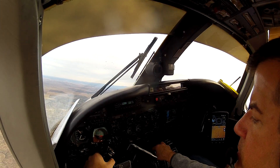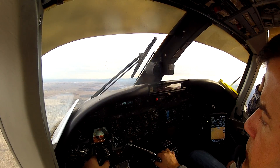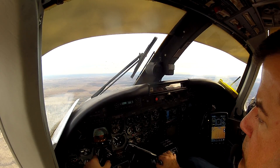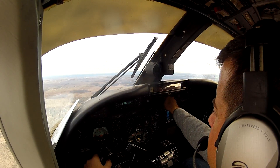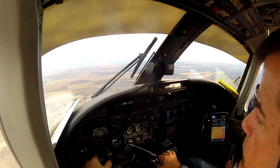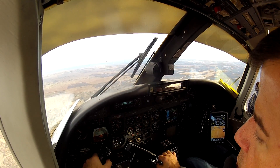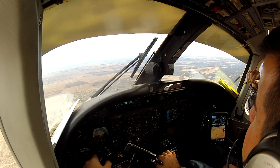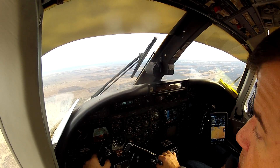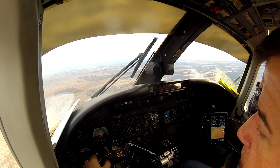We'll just level it because we're going to do the approach eventually. Bring them back to about 250, level at 10. We'll set up for a landing stall — these rest of these you can recover at the first indication. There wasn't a whole lot of buffet before that break though. You got the warning horn, which activates six to nine knots ahead, and that was about right. It was buffet and then wing drop — yeah, that thing likes to roll over. Rudder to the floor.